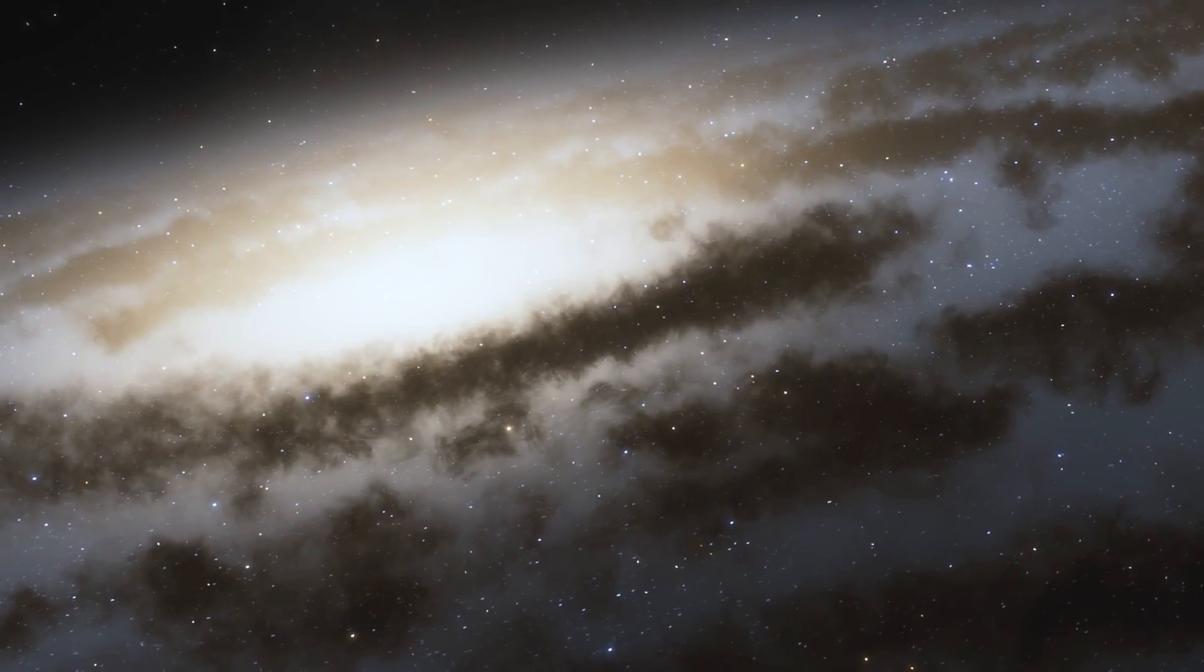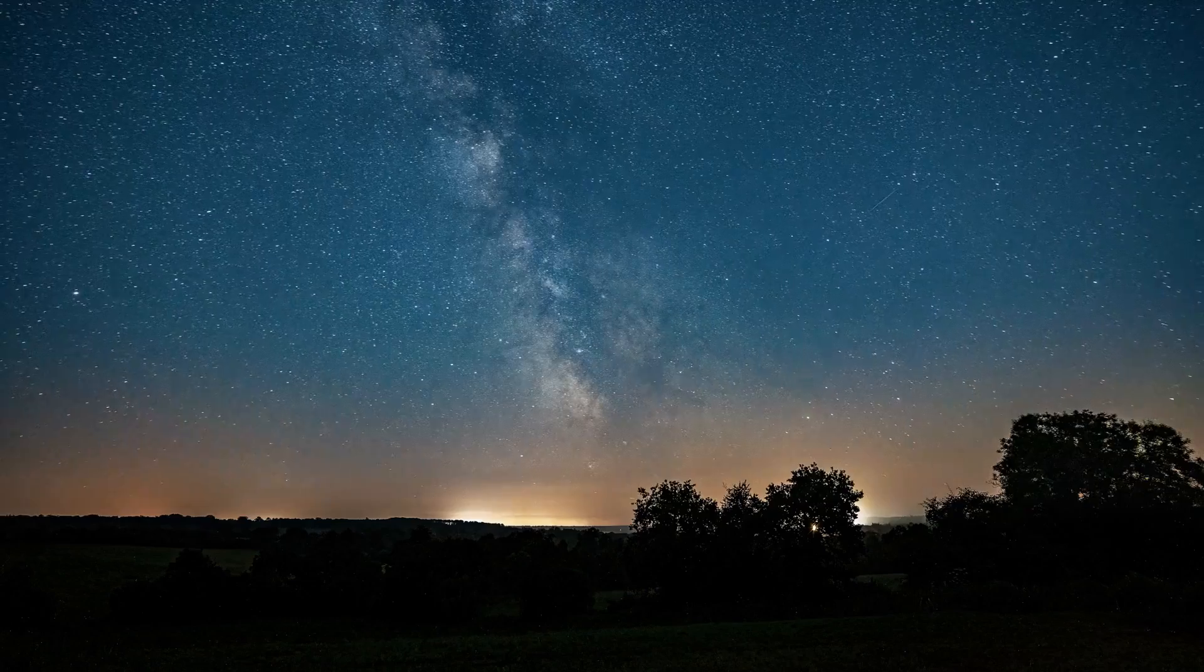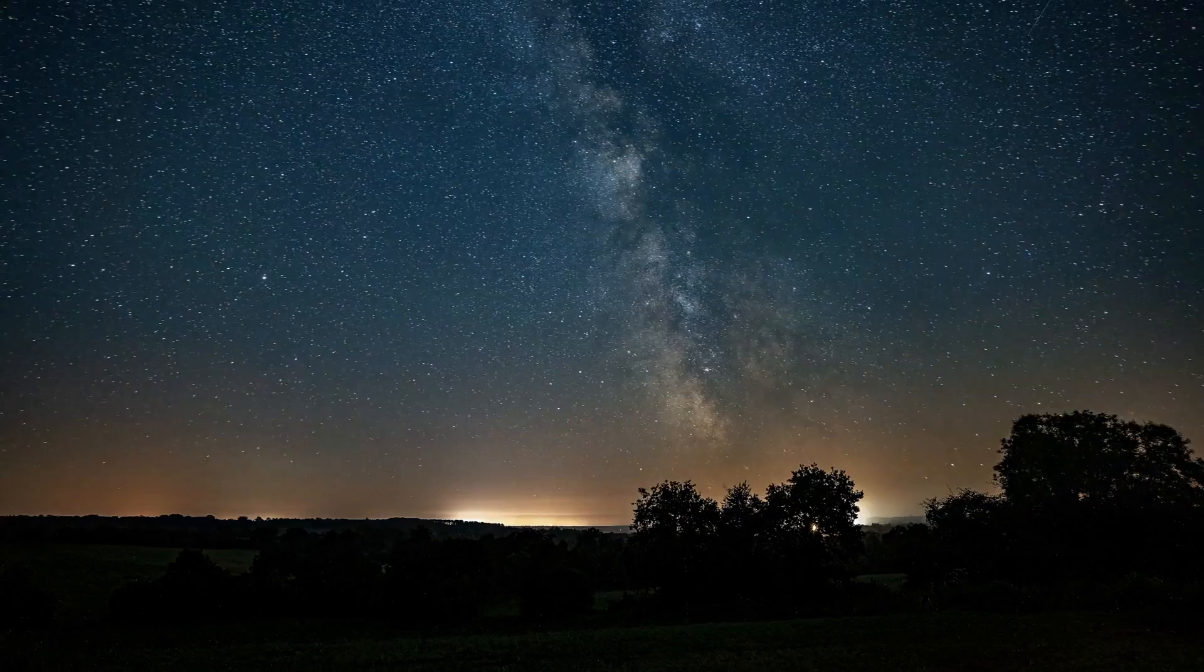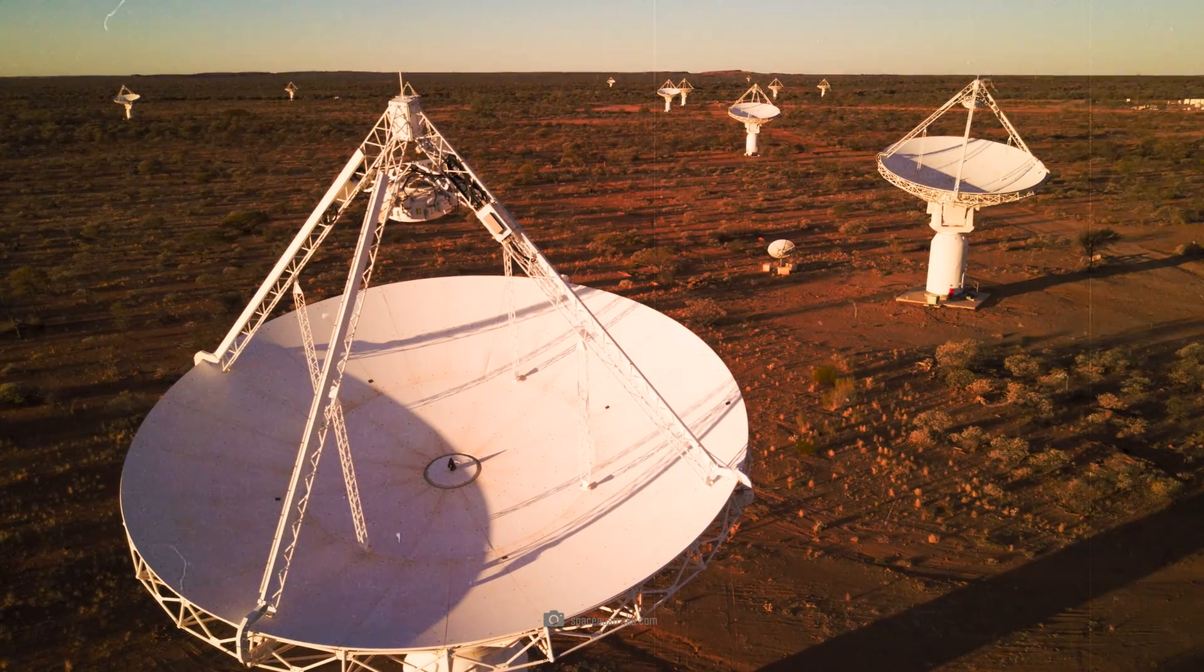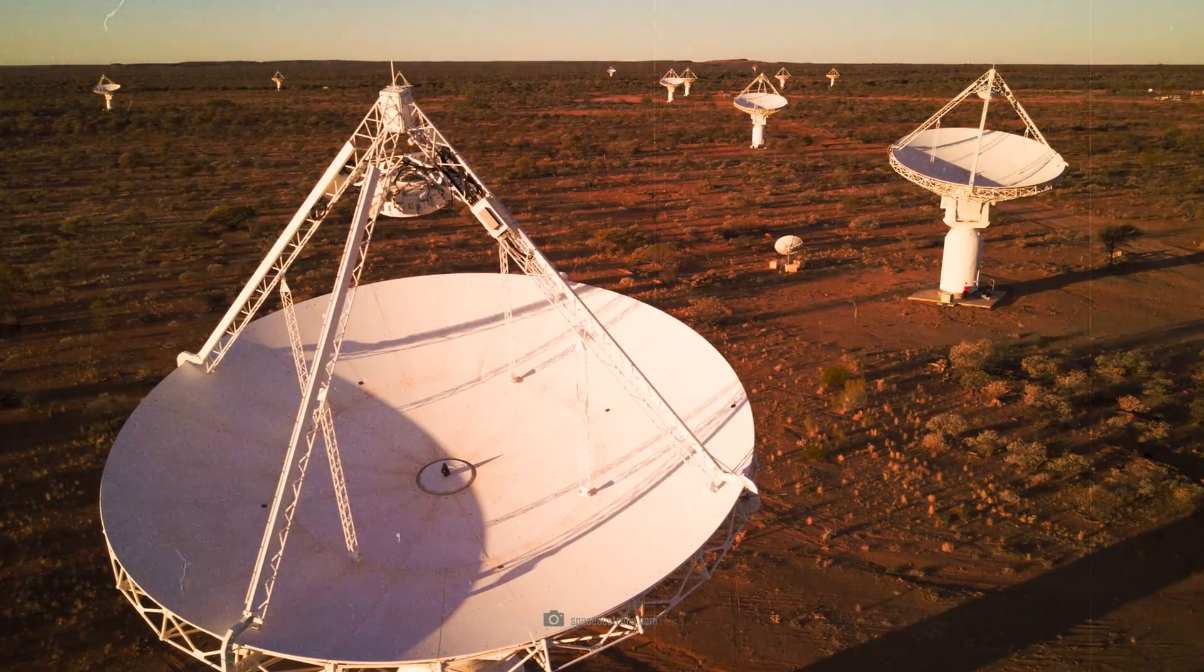Just like light, waves and radiation can travel incredibly long distances and, like light, they are exact imprints of certain events and dynamics in the universe. At the heart of the Global EMU project is the Australian Square Kilometer Array Pathfinder, or ASCAP for short.